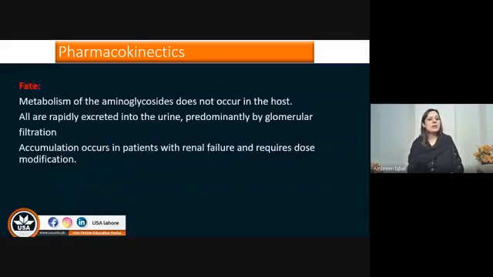The next is about excretion or metabolism, that is, what happens after the drug is absorbed and after it causes its effect. Then comes the step of metabolism. Metabolism of aminoglycosides does not occur in the host. They are not metabolized as such. All are excreted unchanged in the urine, predominantly by glomerular filtration.